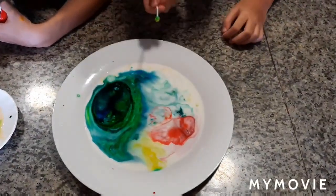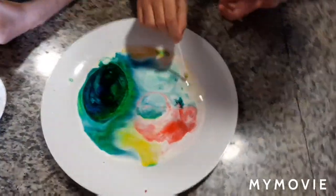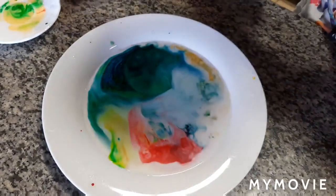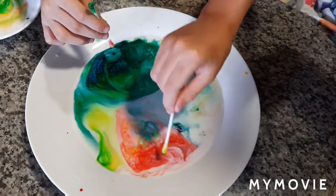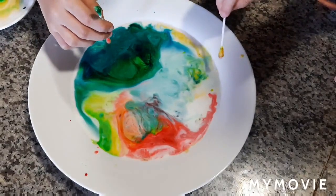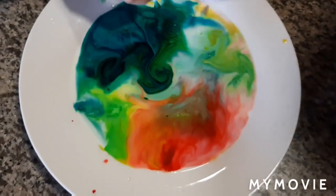So now we start dancing. Here we go. We got our cool dancing rainbow. That's how the dancing works. Look at the color I made. Look what Ameer made. Look how Ameer's part is dancing. Oh, look! I made a car! Wow! Fantastic!